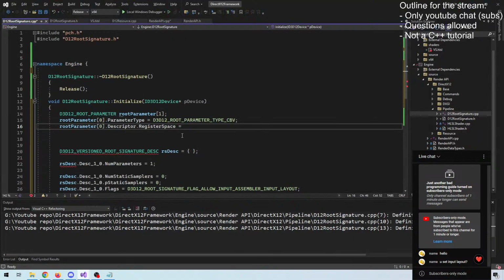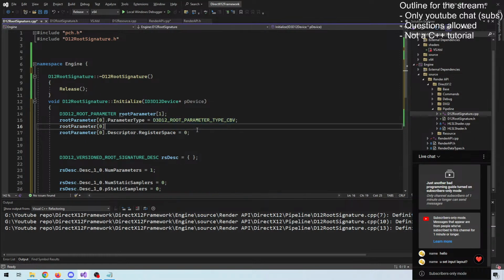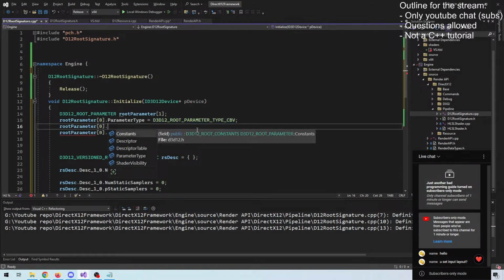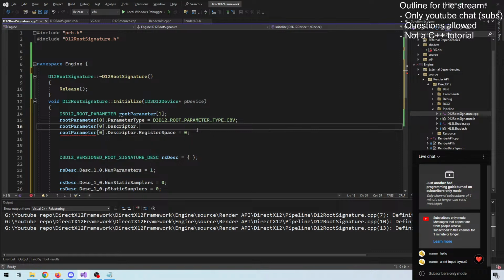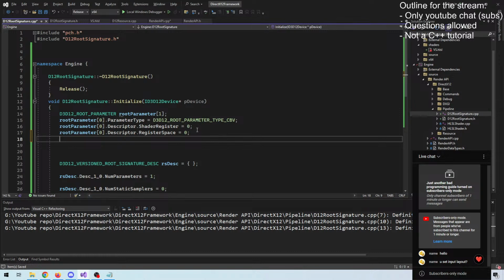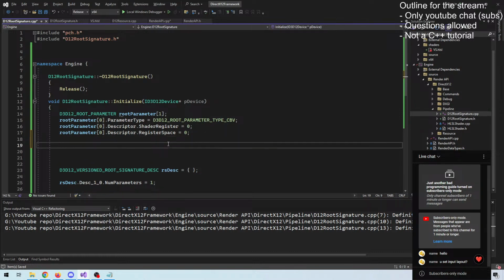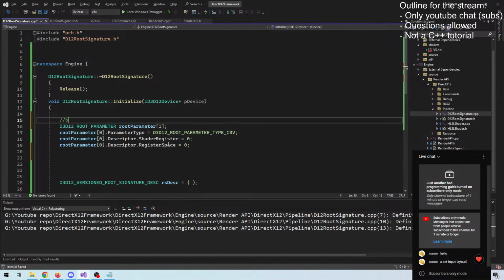So that means that register-wise we would like the 0 register. We would also like the shader register to be 0, because we want this parameter to be stored in the first index for a constant buffer, meaning it will be stored at B0, T0 register space.